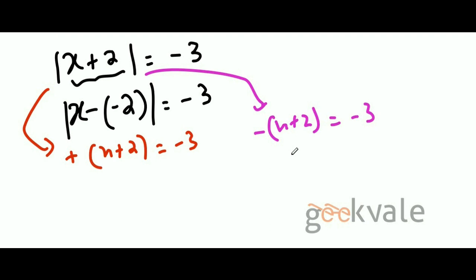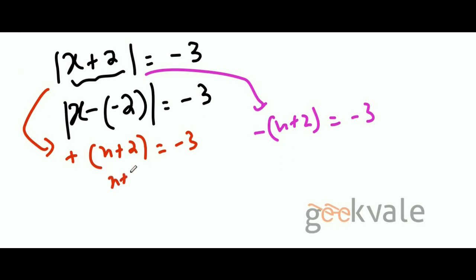A very important thing over here, I want to mention that. I forgot to mention it earlier. Always use the plus and minus outside the expression, or with the whole expression which is inside the absolute. Some students just use the plus or minus with the x only. That is wrong. Just replace the absolute with the parentheses and put the plus and minus outside it. Okay, so we have this one.